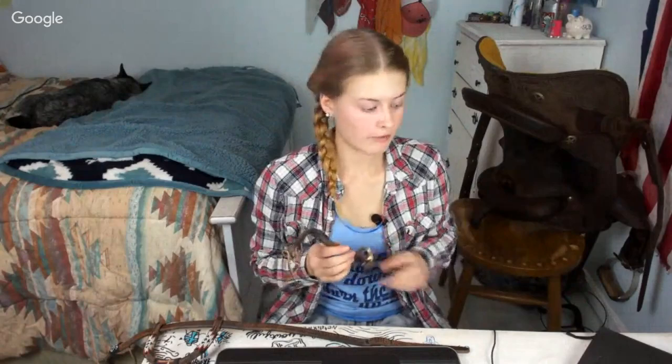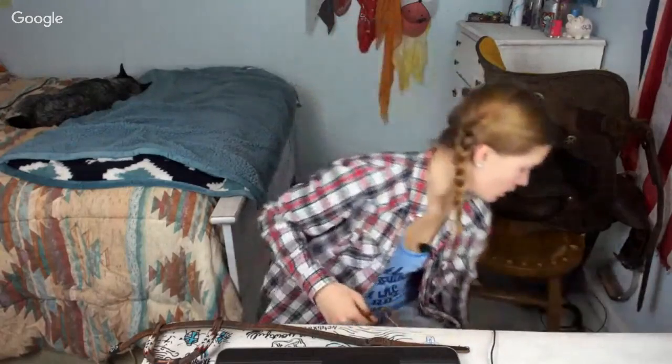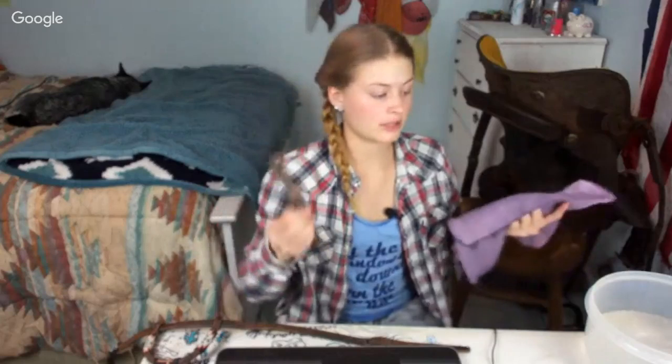When I clean tack, I like to have one bucket with a cloth and water and one with oil. Well, it's not really a bucket, it's literally a container with water in it. I recommend using an old bucket, not a container, but I'm in my house with a computer next to me, so I don't want to make a mess. And this is just a washcloth. I stole it out of the bathroom drawer. My mom's probably going to be mad that I'm using that to clean tack, but oh well. So I'm going to put this in here. It's okay, though. I'll wash it for her, so she won't even know.